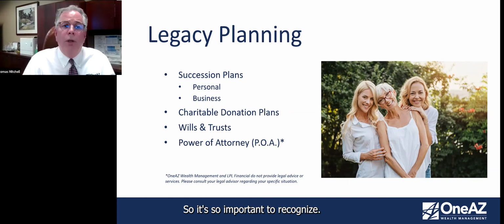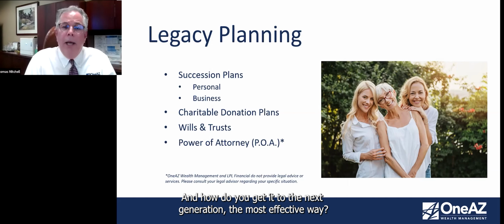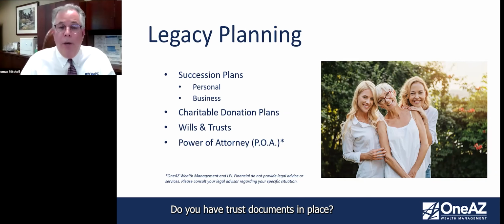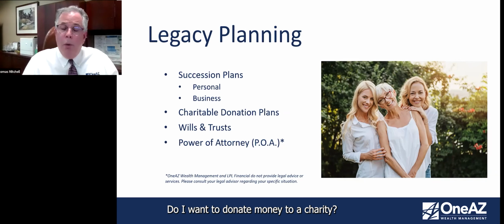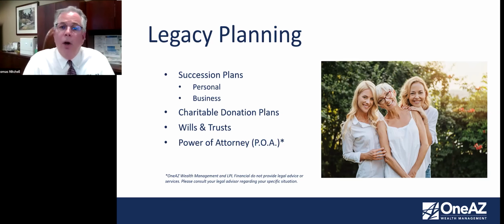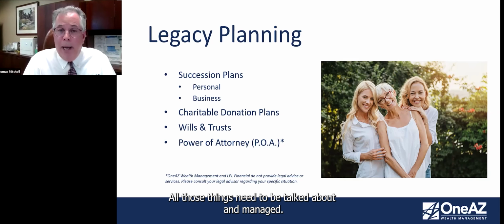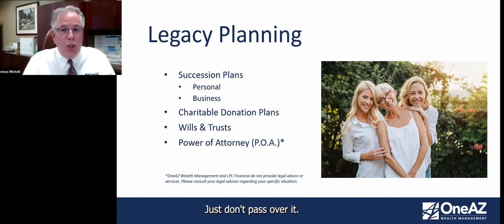So it's so important to recognize, do you have a plan together? Have you thought about it? And how do you get it to the next generation the most effective way? Do you have wills in place? Do you have trust documents in place? Do I want to donate money to a charity? All those things need to be talked about and managed. Just don't pass over it.